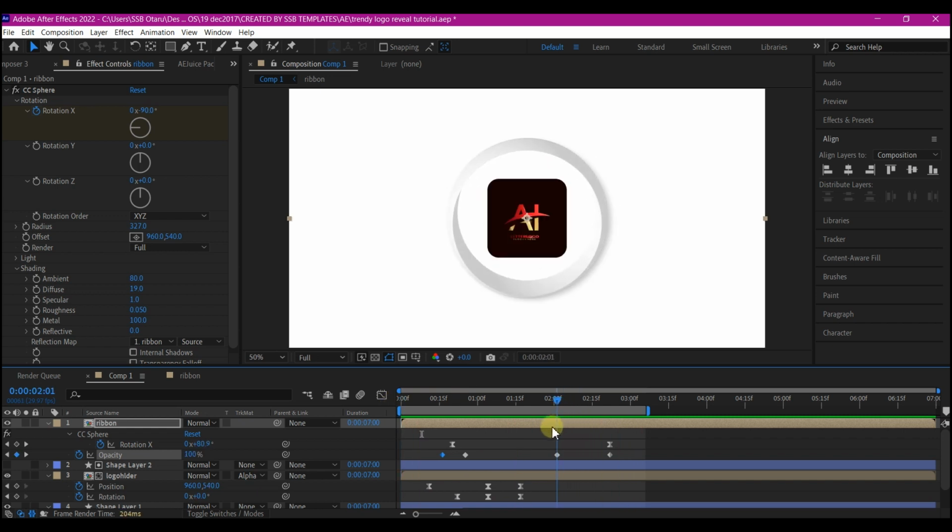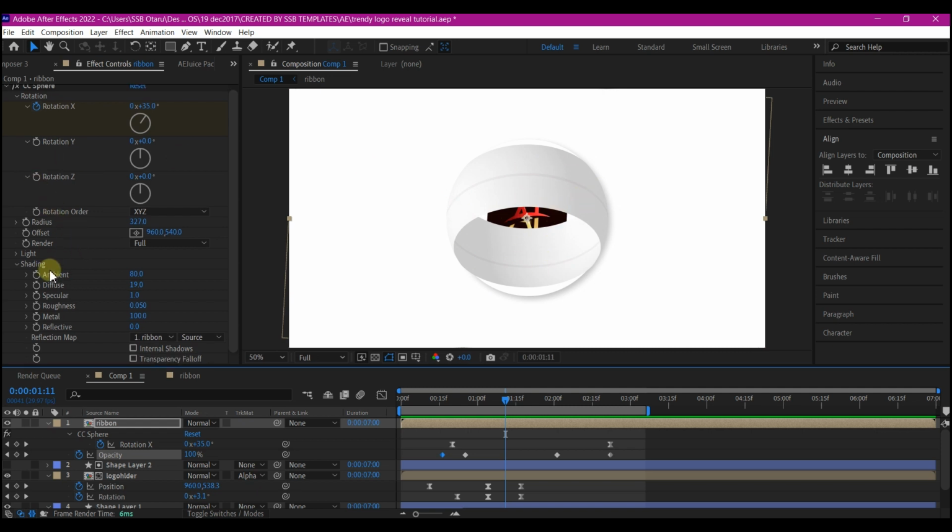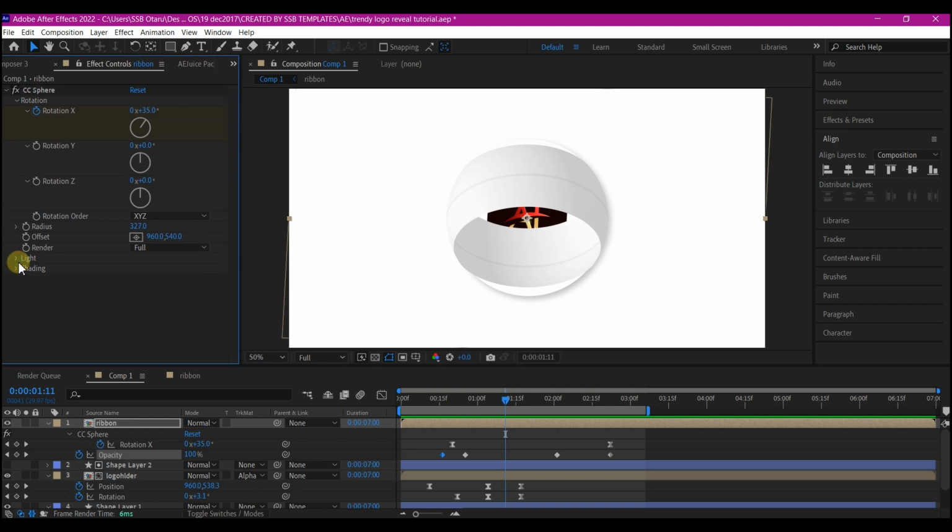Beautiful. So another thing I'm gonna do, if you look at it right here, you will see that this is almost happening directly on top of our logo. We want to make it look like this is going around our logo, or our logo is right inside it. So what we're going to do is go into the options tab right here, named Render. So this render right here, we're going to change that to outside. That way we'll only have the outer part of the 3D sphere.